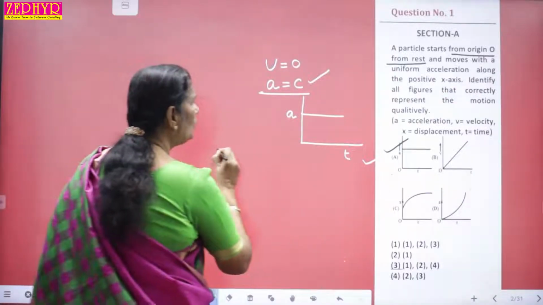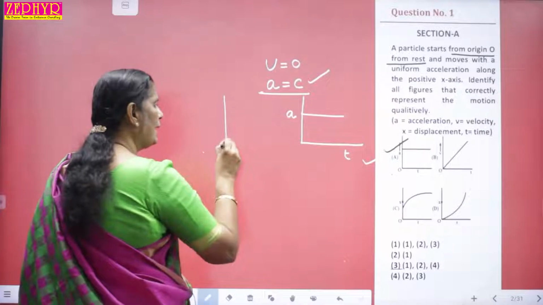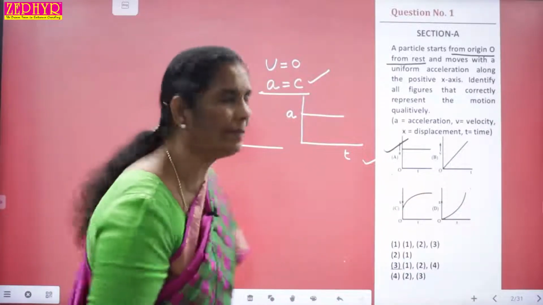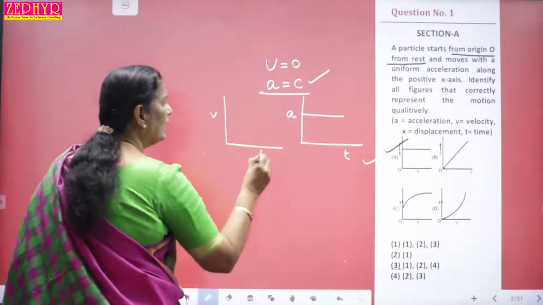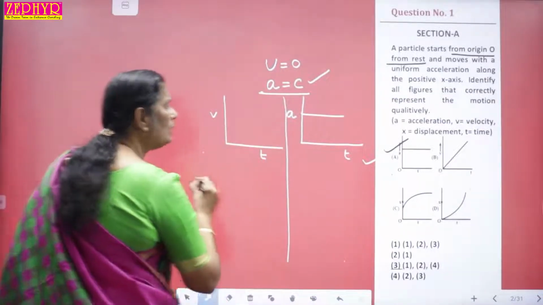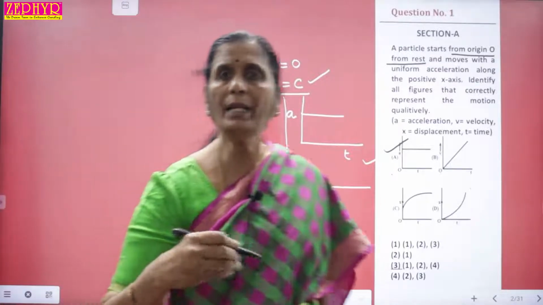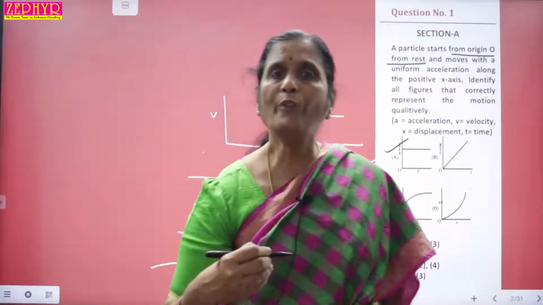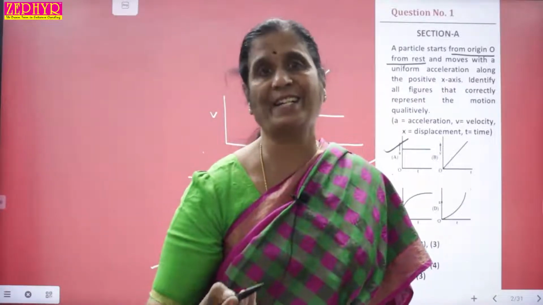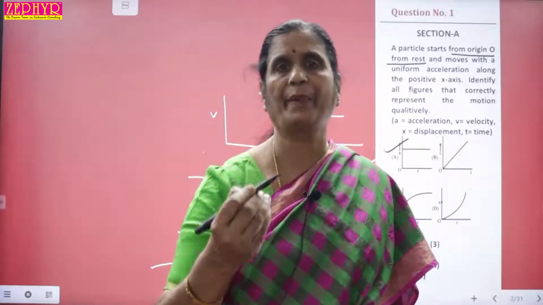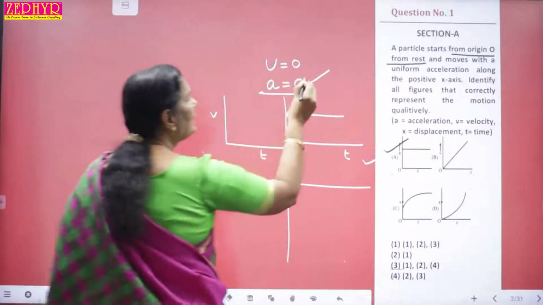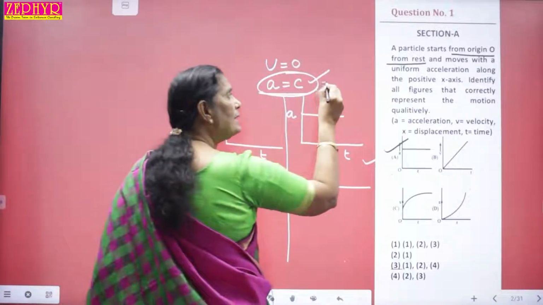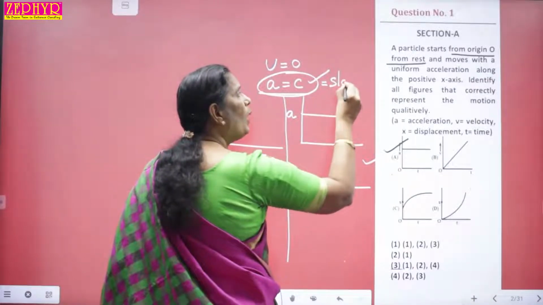Next we'll go to the second graph. Now see the second graph. I shall draw here. The second graph is VT, velocity versus time. Again, what you have to do is think from the data. What data have they supplied to draw the VT graph? We all know that the slope of the VT graph is nothing but acceleration. Slope stands for acceleration. Here acceleration is constant.